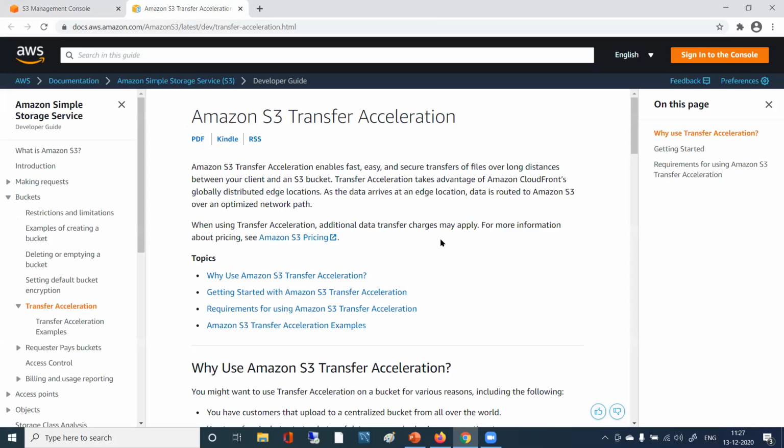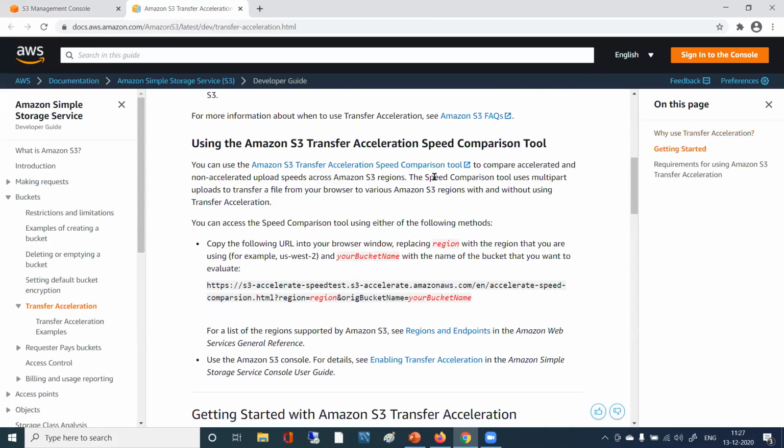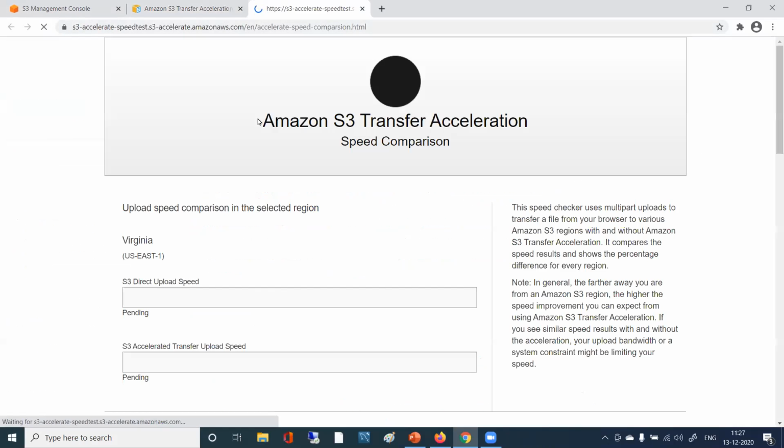Amazon S3 transfer acceleration. Why use transfer acceleration? Using this speed comparison tool, you can try how the speeds will be across different regions, because this is for long distance transfer.